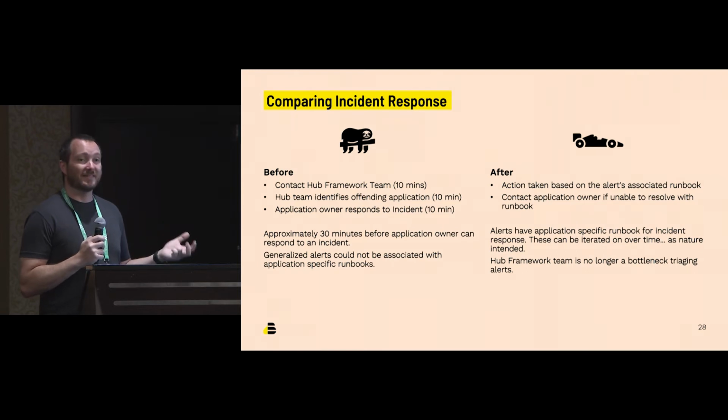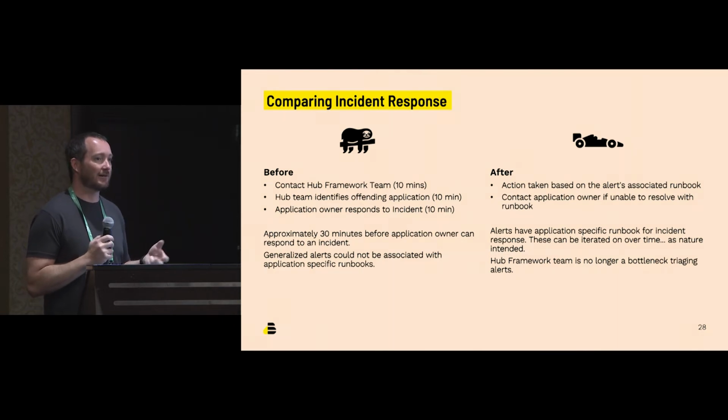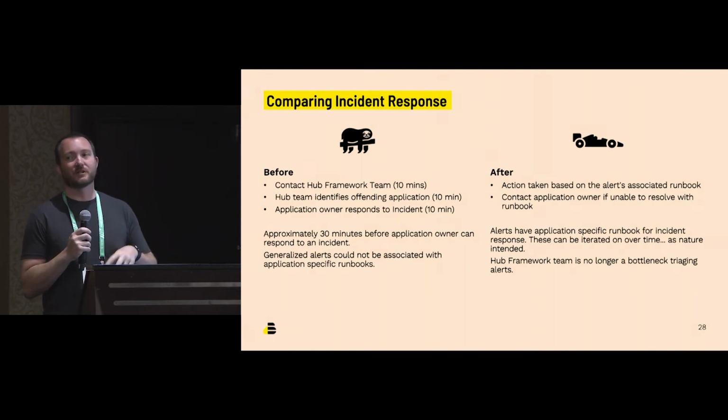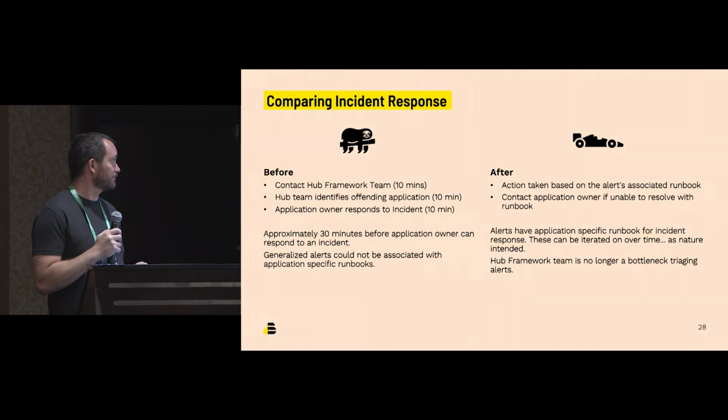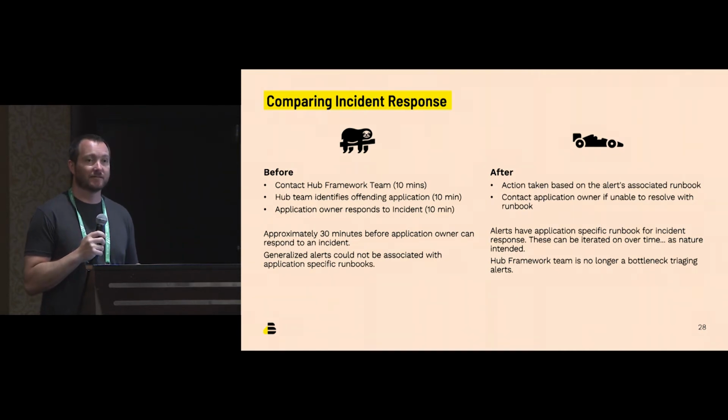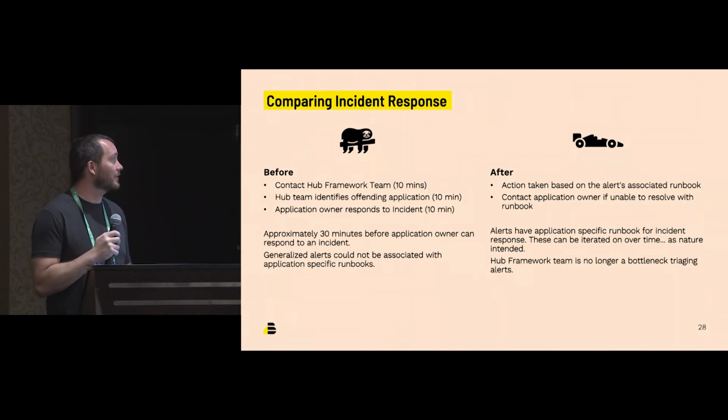So that team member needs to go in, they need to build a query that tells them which routes are causing our issue, and then go back into the portal configuration and determine which application is mounted on that route, and then they need to go find the team that owns that application. The best case scenario, that takes 10 minutes. And we then get a hold of the application owner to start responding to the alert. Now we're at another 10 minutes.